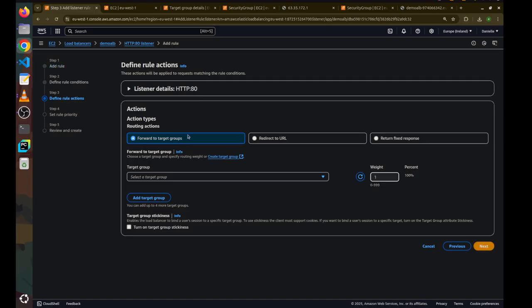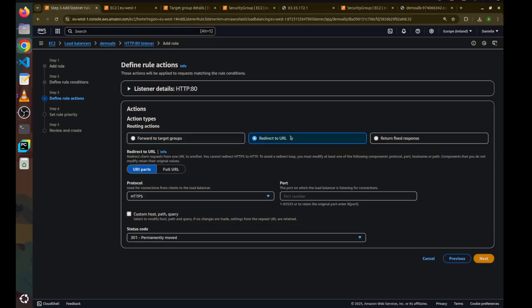Now, moving forward, we just need to specify what action to take once our specified condition is met. For instance, should we forward the request to a particular target group? If we have multiple target groups set up, we could determine which one to utilize based on the path or the host domain. Alternatively, we might want to redirect the request to a specific URL.